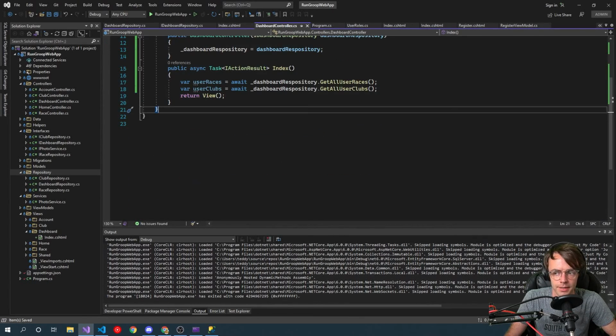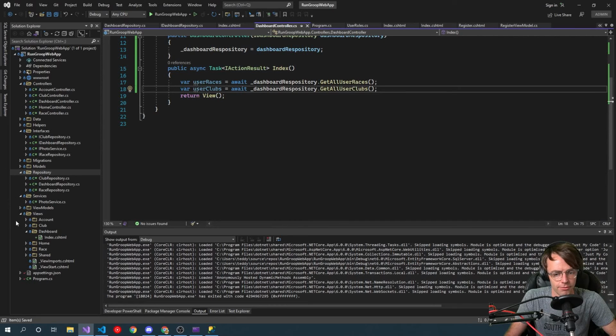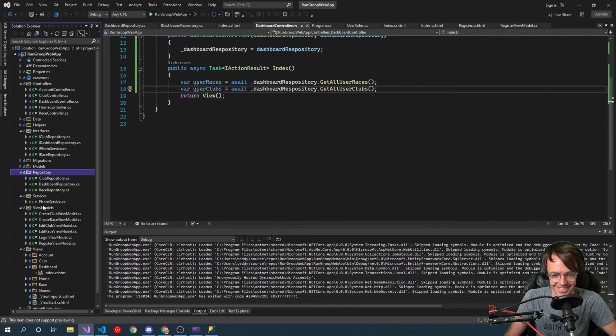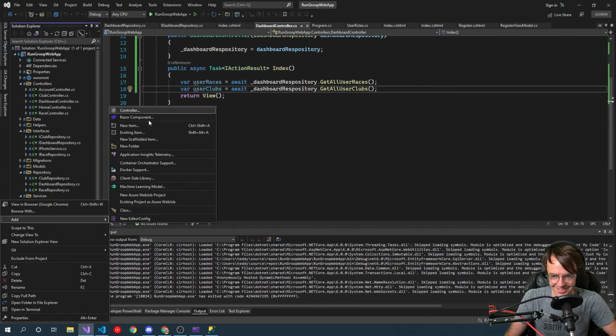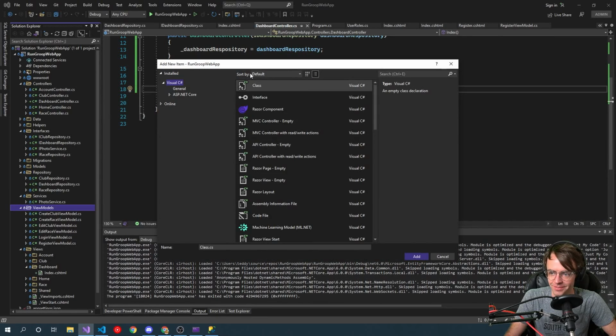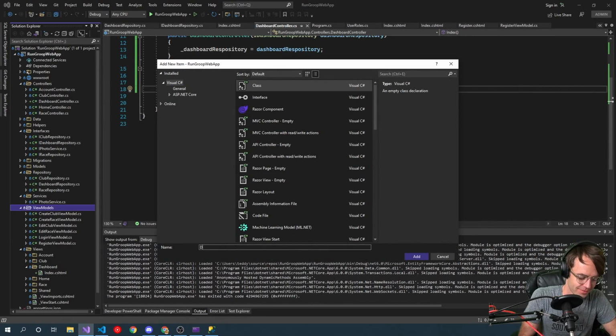Okay, then let's put these all inside of a view model. When in doubt, just create a view model. All right, so we're going to go in here. Actually, I just like creating view models. I think it's so much fun. So dashboard view model.